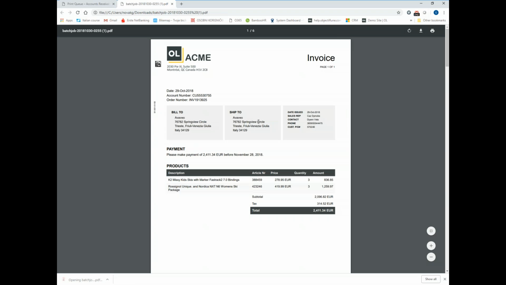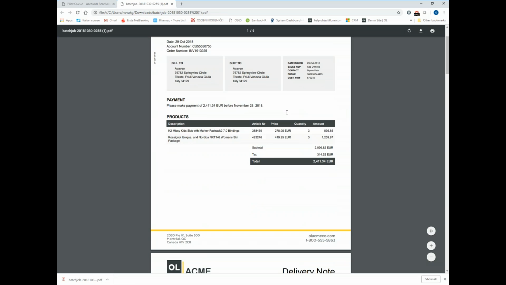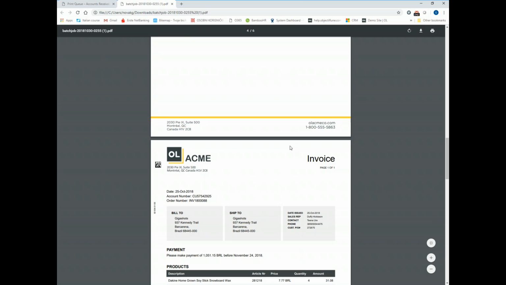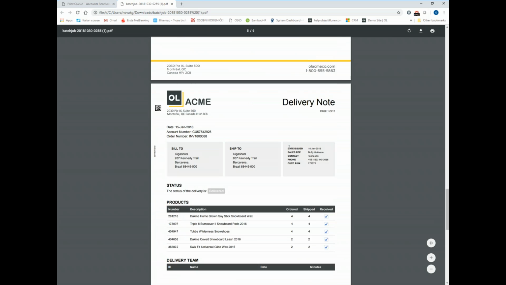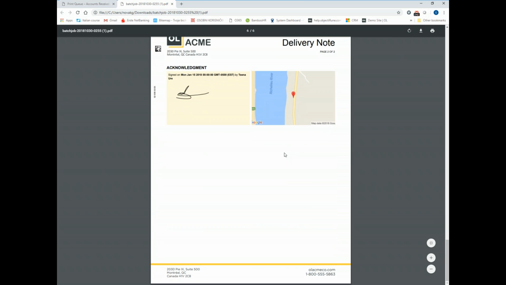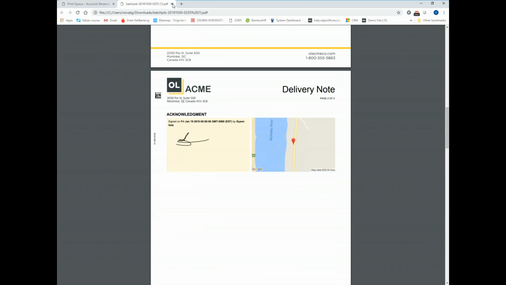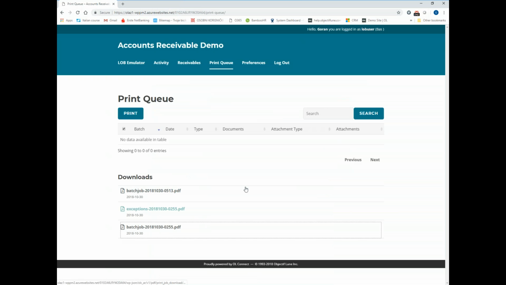This is a batch job, so the print operator has several documents: the first document with the delivery notes, second invoice, third invoice, etc. So the print operator can decide how to group and sort all these documents because it's being printed in batches, not only separate documents for each and every invoice.